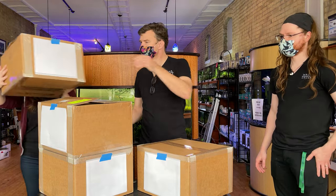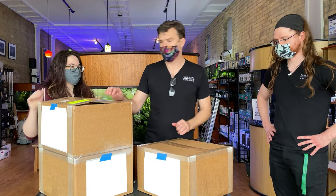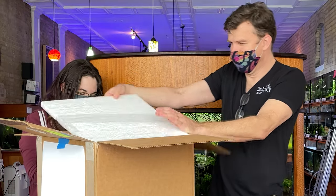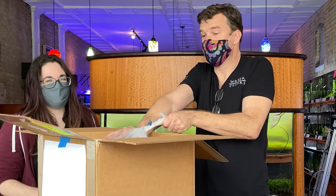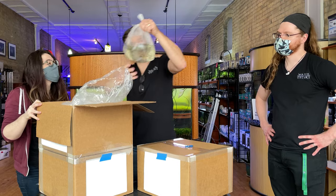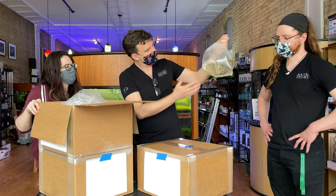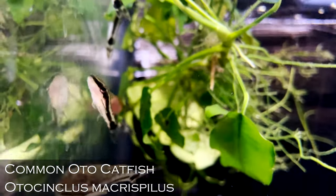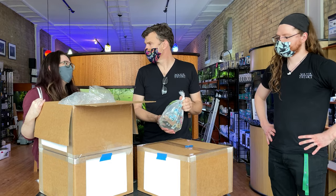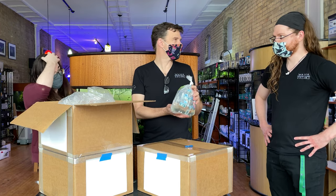Splash is here observing — you can see her over on the side, being part of the action. Next up: otocinclus. I need some of those for my tanks upstairs, they're getting a little rough looking. That is a nice big batch of ottos — great job. That's another one we've been selling out of because people are buying them in appropriate groups, which is really nice to see. Minimum three, ideally six or more for ottos. I like to sell them in groups of eight or more.